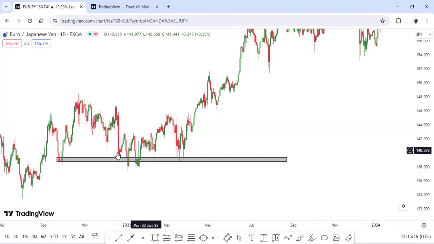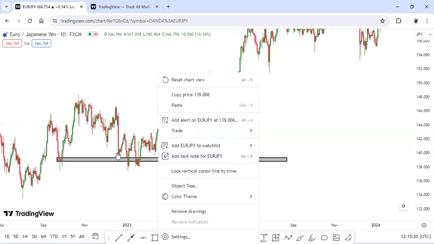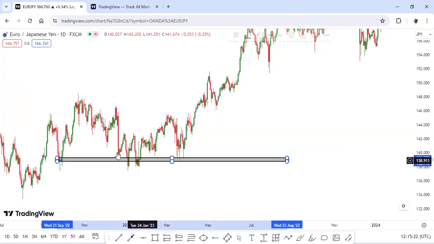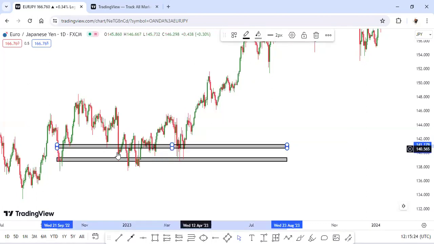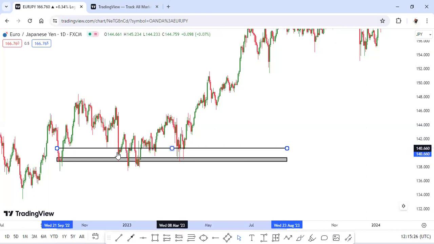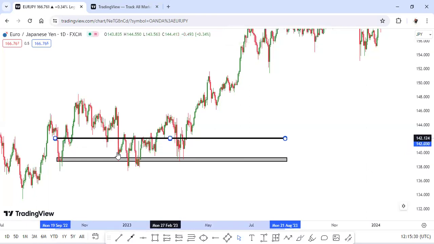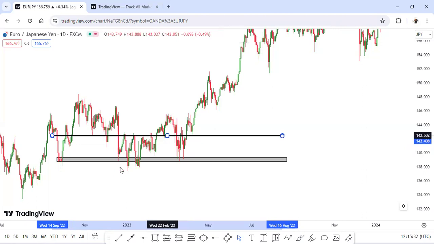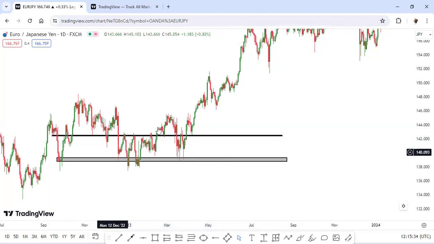Once the market completed, look at what happened here. The market broke out of the neckline here. Look, this is the neckline. This is the inverse head and shoulders, the left shoulder and the right shoulder. This is considered the head. So the market broke out of it, somewhere here.